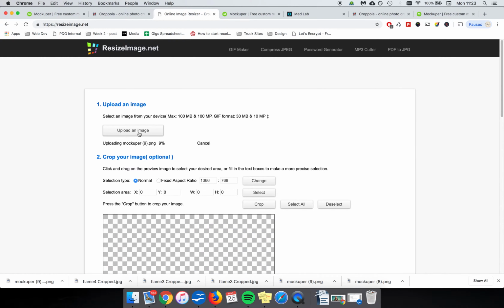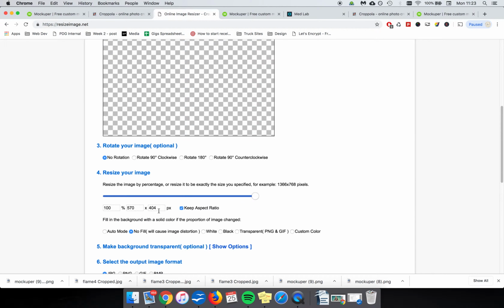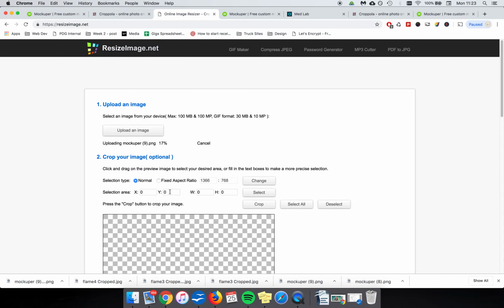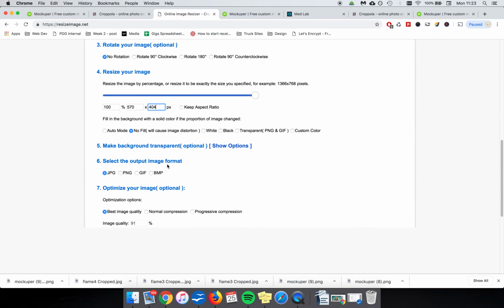And what this tool does, resizeimage.net, is that it allows you to resize your image, as you may imagine. Okay, so I'm going to take this, which has the correct aspect ratio. This is just taking a while because it's a big file. And I'm going to take it and just make it 570 pixels by 405. I'm going to do that manually. This is wanting me to keep the same aspect ratio, but I'm going to untick that. So yeah, we're nearly there, right?